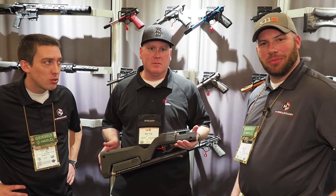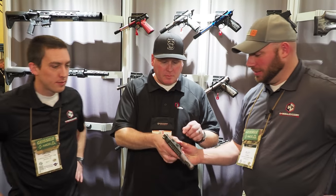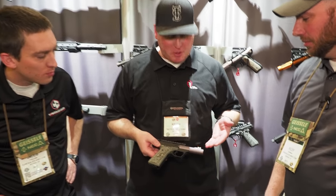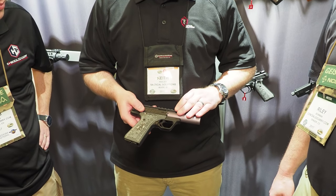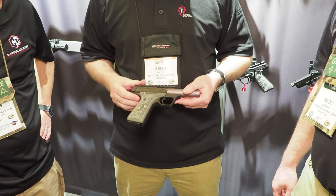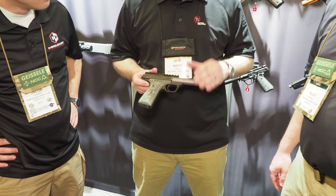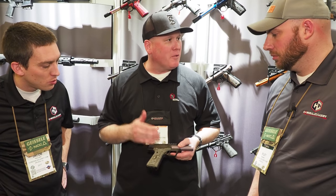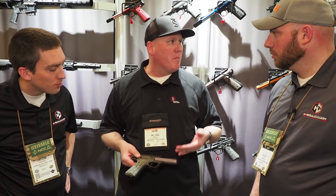We've got a few other goodies from Tactical Solutions here as well. That's our new TLP pistols — the TLP 22 pistol. It's our first pistol we built from the ground up. The concept was that we've already made trail light barrels for the Browning Buckmark, we've made rails and grips, so we decided to make our own frame using the components we already have. We know how they work and they're proven. Basically, we made a whole new frame with completely different internals than what the Browning Buckmark has — because we like to do it better.